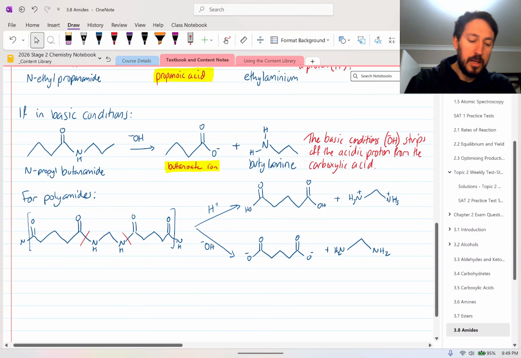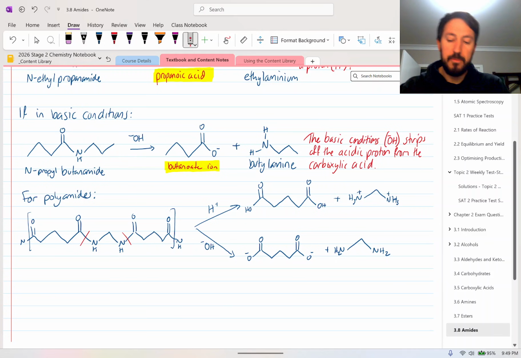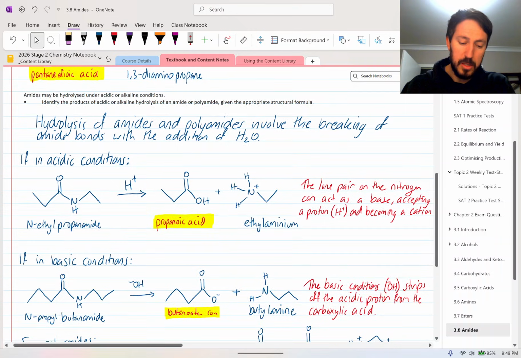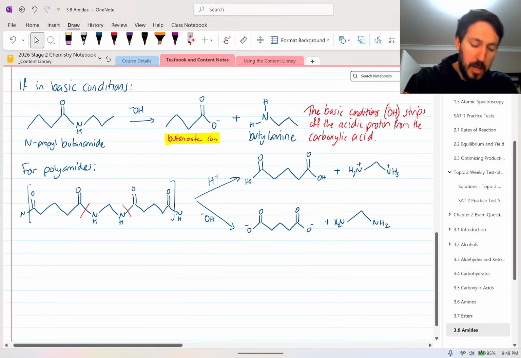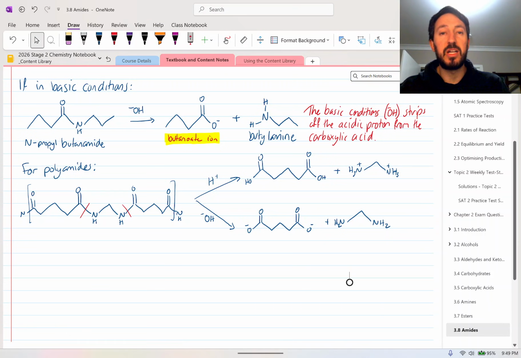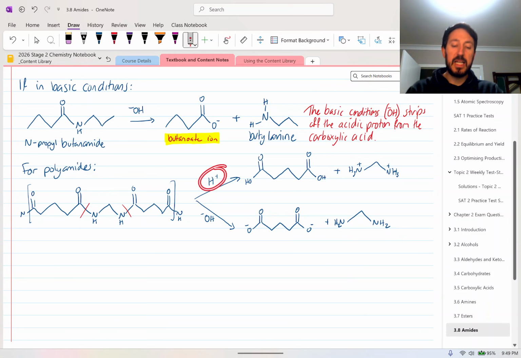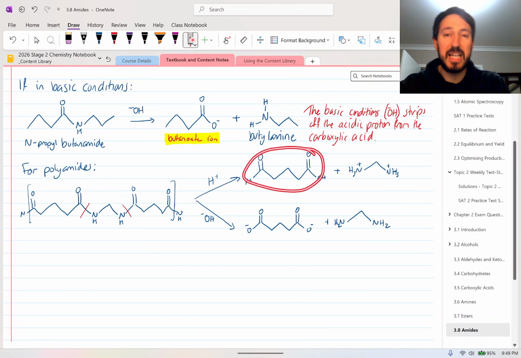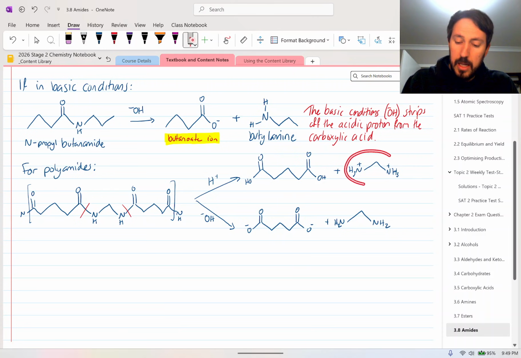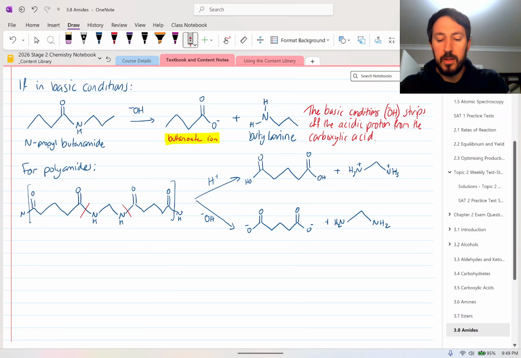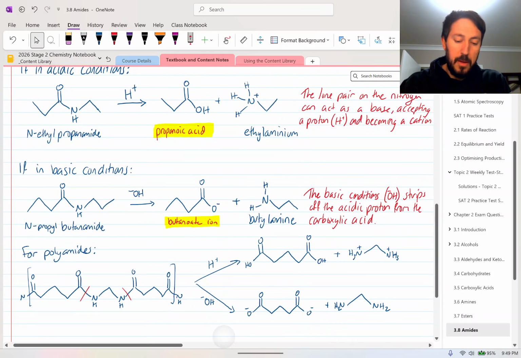So that's for just a simple single bond that we're breaking. Now, if we have polyamides, those polyamides that we made up here, when we break them, we're going to be breaking these amide bonds, and they can be done in different conditions as well. If it's done in an acidic condition, you will make our dioic acid, so our carboxylic acids on each end, as well as our charged amine. Essentially the same as what we talked about up here.